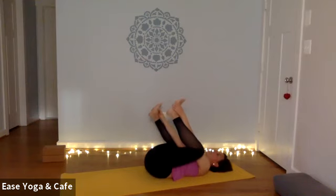Bending the knees, reaching with peace fingers for the big toes or for the outer or inner edges of your feet. Just rolling along from side to side. Finding your happy baby here. And hug the knees tight into your chest.